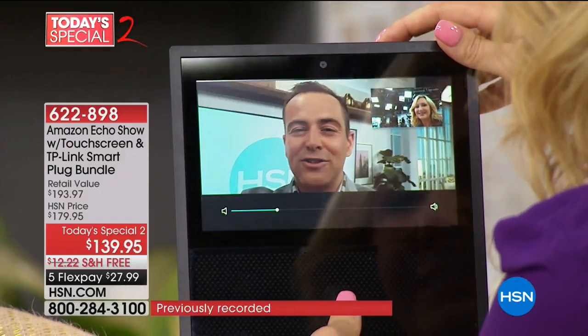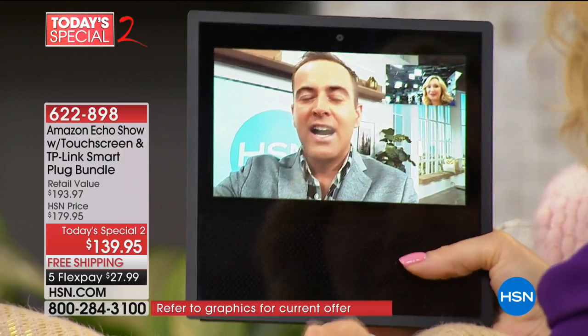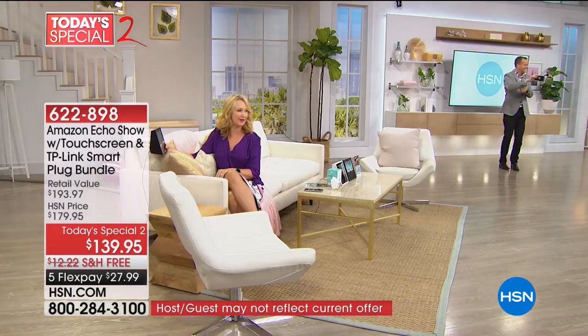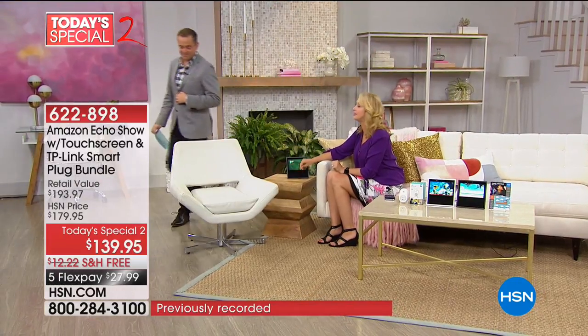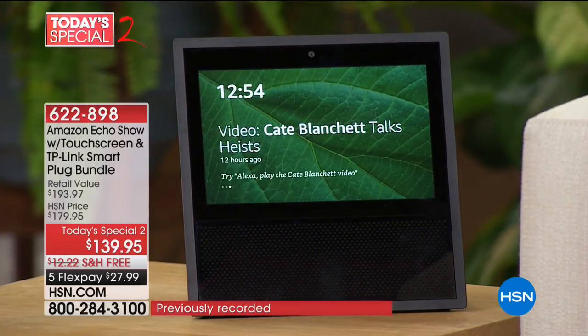If you're going to purchase this for a loved one — it's in my mom and dad's home. They're a little older. I want to know what's going on at my mom's house. If I can't reach her on the phone, I want to be able to pop in. This has a drop-in feature. They have to give approval one time, and then you're going to be able to drop in and see how your family is doing. All you need for this is Wi-Fi, power, and your smartphone.